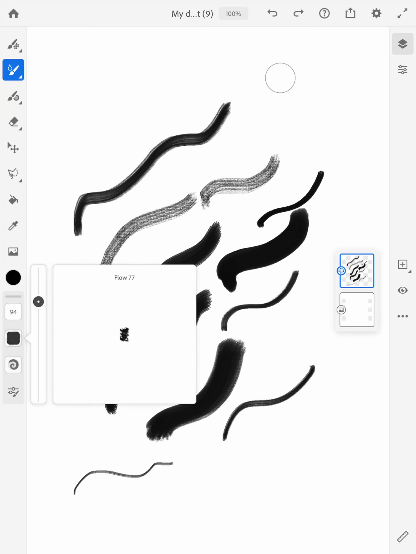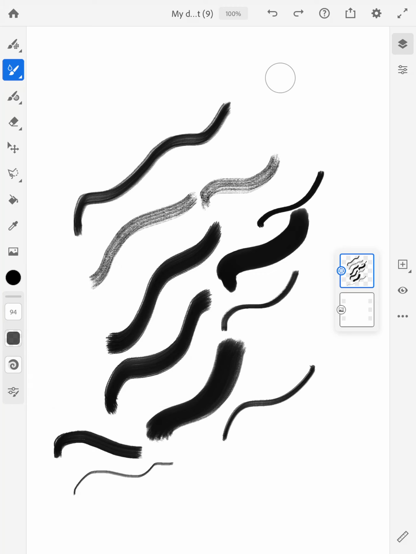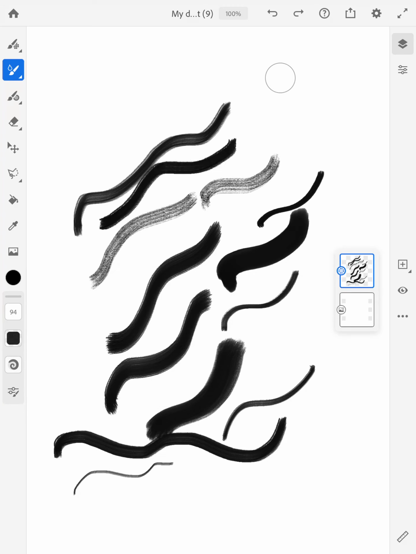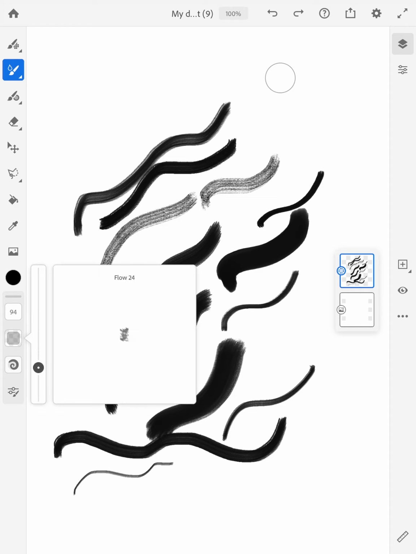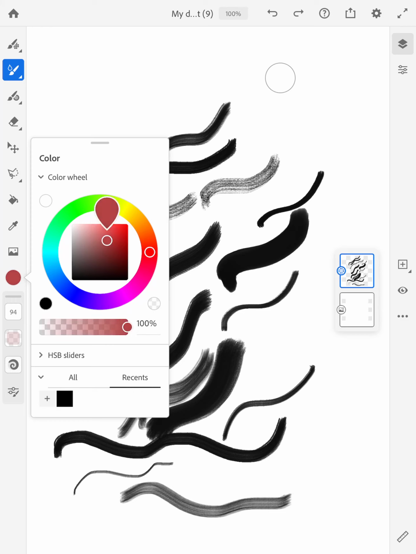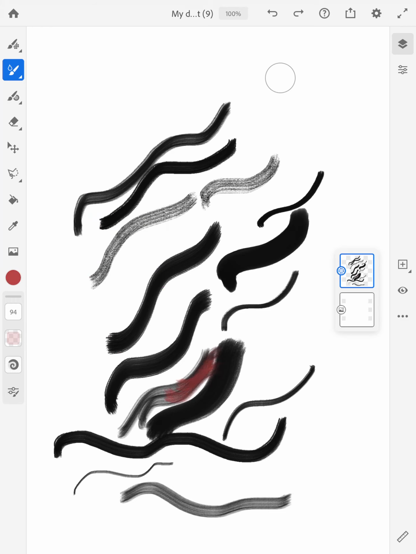And the flow is different. So the flow is how much paint essentially is coming out of your brush. So that's kind of like your opacity. And then this little spiral is the amount your paint mixes. So let's say I get another color in here.